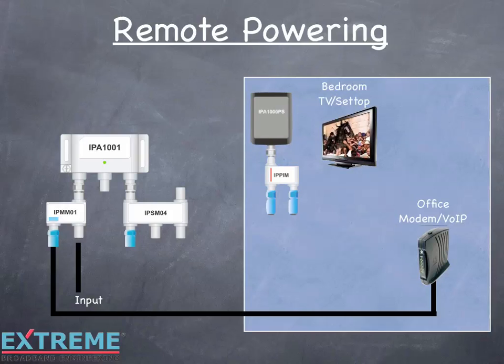Let's now look at remote powering. With remote powering, we'll share the same cable that's providing RF to the outlet. In order to do this, we must use a power inserter which combines DC and RF together, and a power passing splitter. The power inserter has three ports: one port labeled 'to power supply,' which only passes DC and is connected to the power pack; a port labeled 'to amplifier DC/RF,' which passes DC and RF and is connected to the cable going to the amplifier; and a port labeled 'to TV modem RF output,' which only passes RF and is connected to the end consumer device. The power passing splitter is identified with a red line and passes DC from the lower left port to the input port, which feeds DC to the amplifier. Connect the DC power pack to the DC port of the power inserter. A cable is connected between the power passing port of the splitter and the DC/RF port of the power inserter.